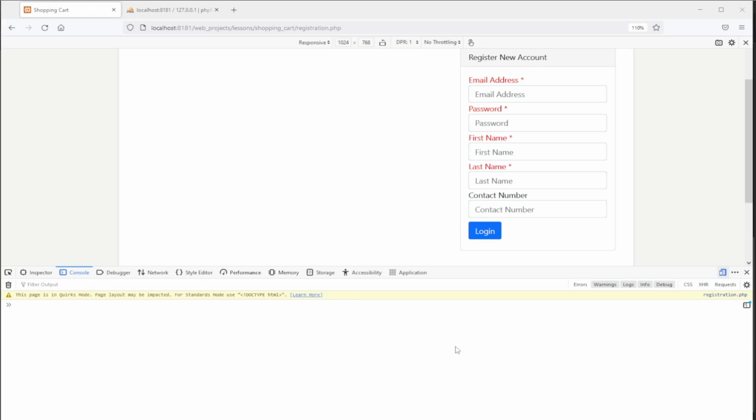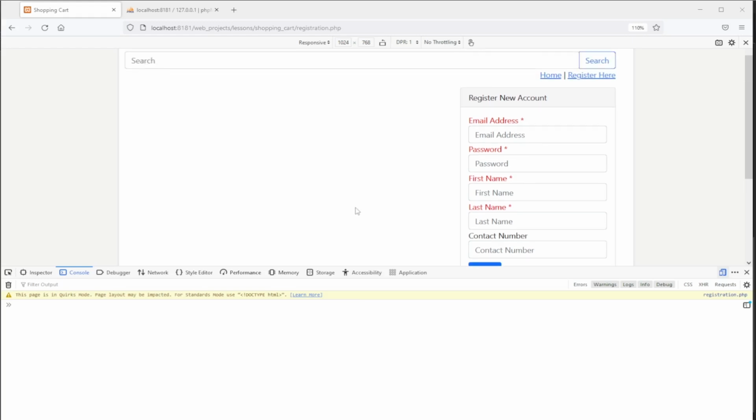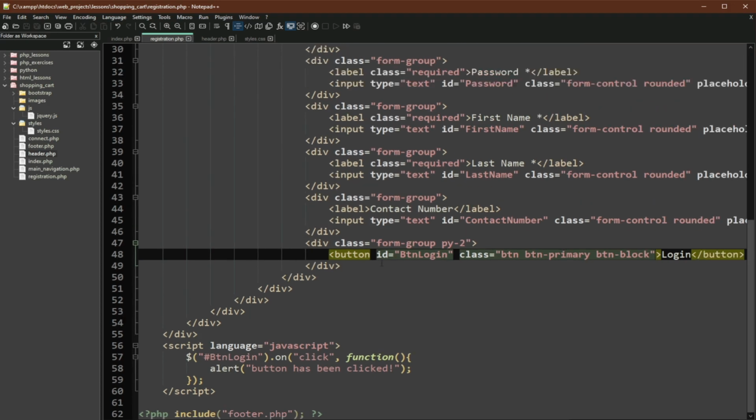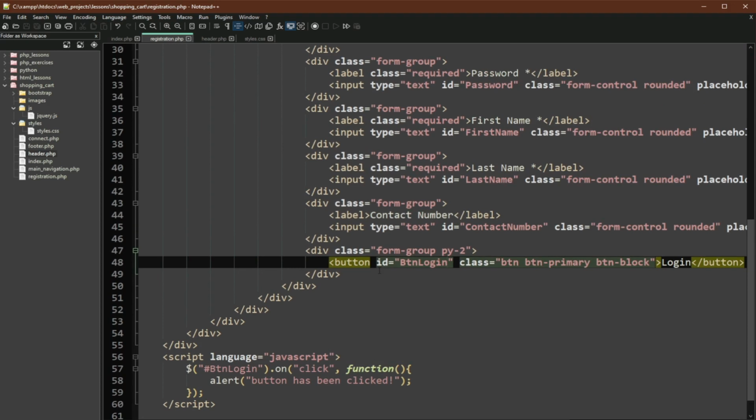Now that we're done with how to include jQuery on our shopping cart, what we need to do next is our form field validation. This is actually a way for us to check if a form has a value or not. We won't be checking what value is currently inside our form.